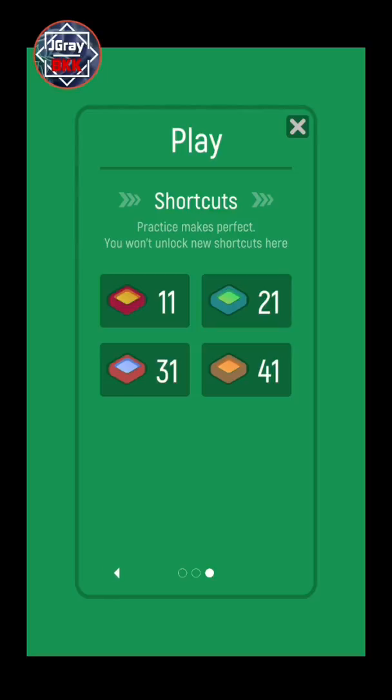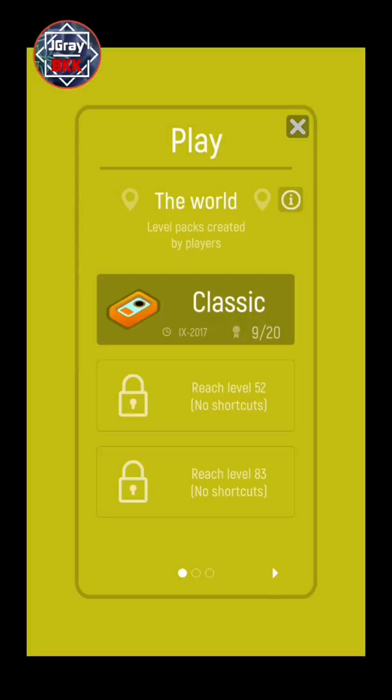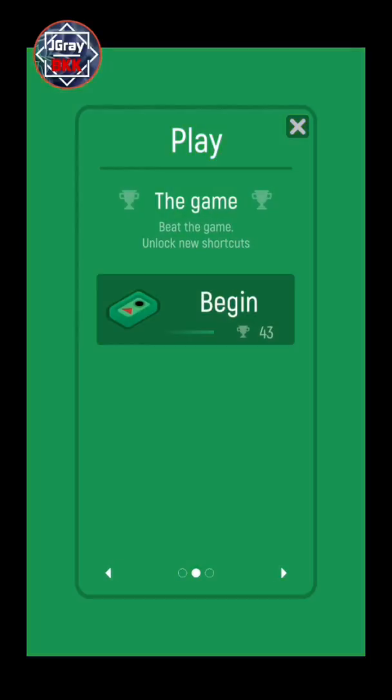The only problem with this is once you get past that hole, you continue on and continue on until you lose all of your lives. And when you lose all of your lives, you don't unlock any shortcuts. The only way to unlock shortcuts is by starting from the beginning. And then you also have the classic, and this is what I was talking about. This is where it's levels created by players themselves, and you unlock these as you go through the game and get farther and farther. So without further ado, let's get started, and you'll probably hear some of my frustration as we go through as well.